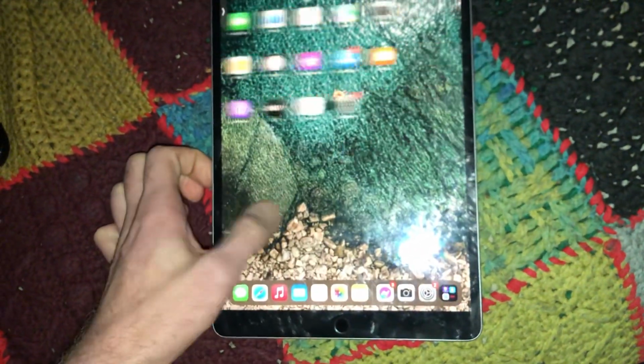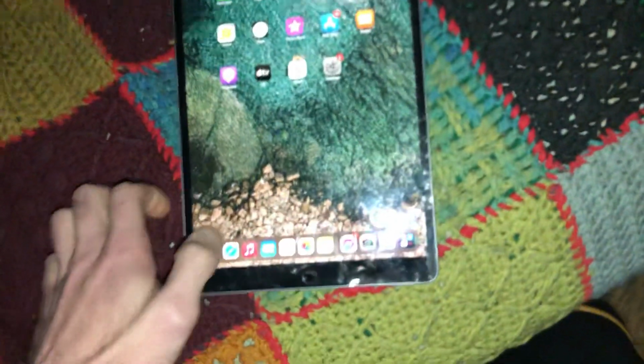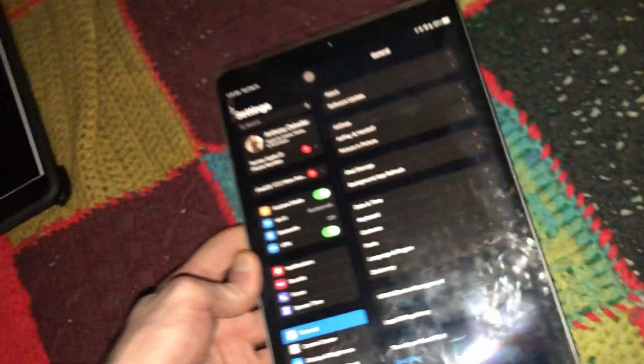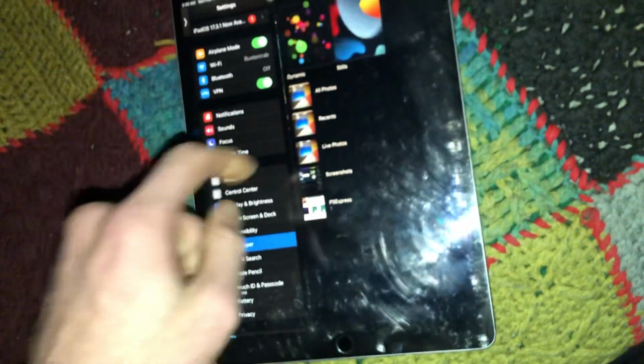Yeah, it makes it feel really nice. You gotta see it in person to actually feel just how nice it is. And then yeah, because this thing is OS 15, hell, even this can take 17. Yeah, because this is OS 15, I actually have access to all the old wallpapers still.